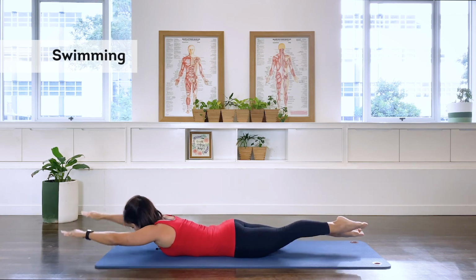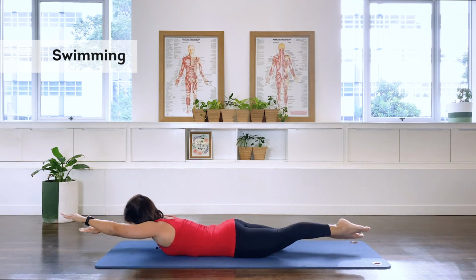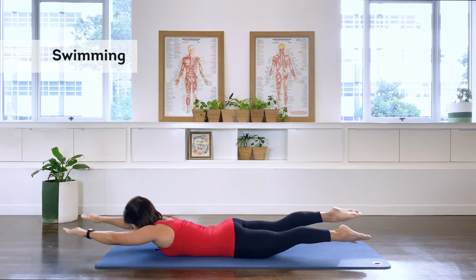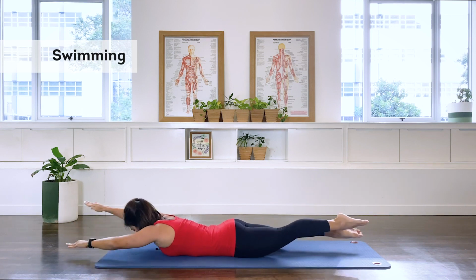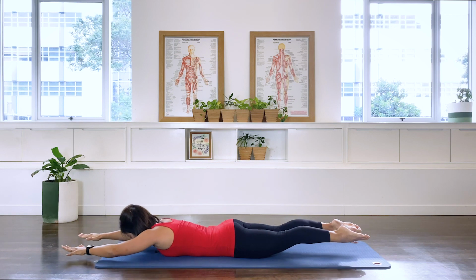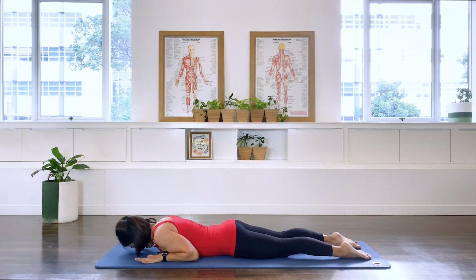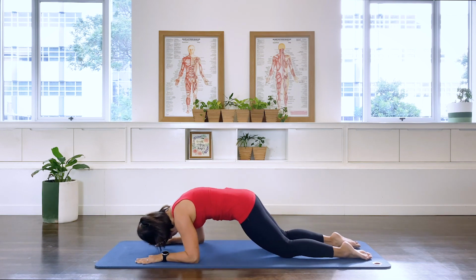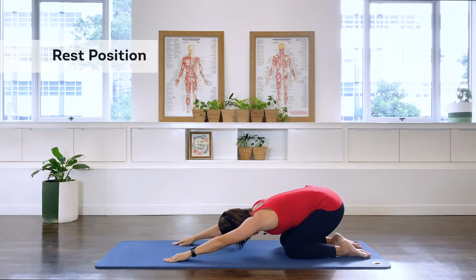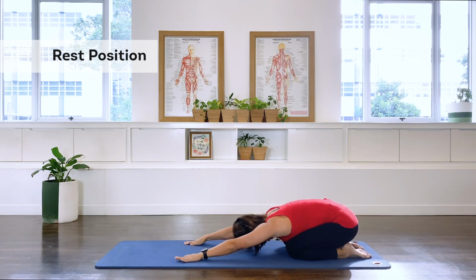On 3. On 4. And 5. Hold and lower. Bring your forearm underneath your shoulder and then pull the belly and push yourself up onto the rest position. Staying here, inhale. And exhale. Let's do 2 more breaths.